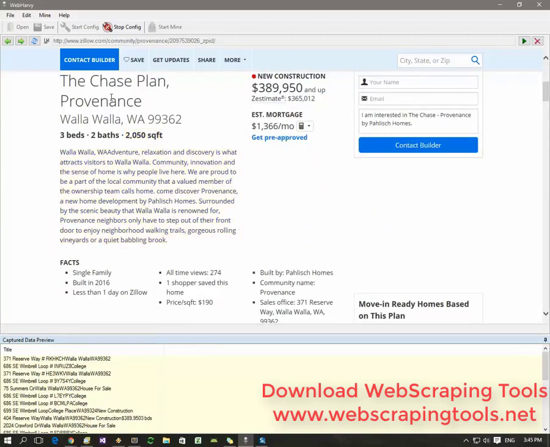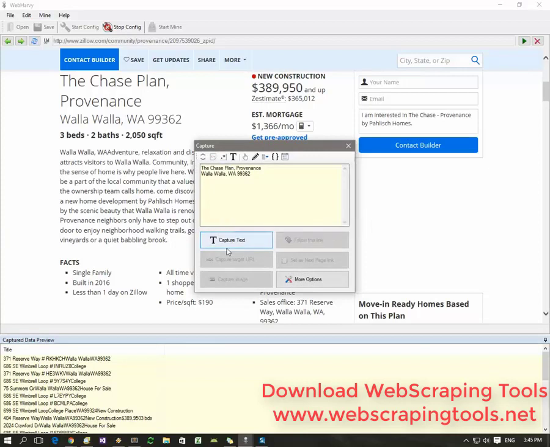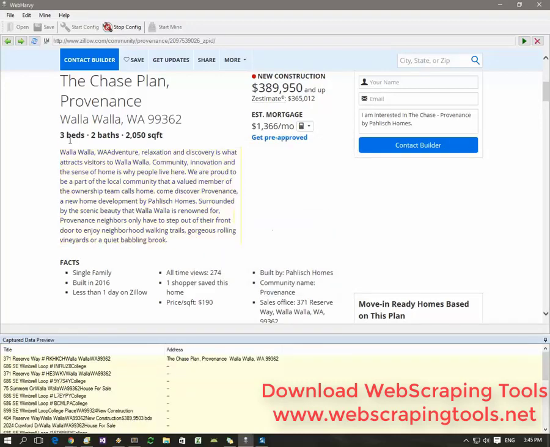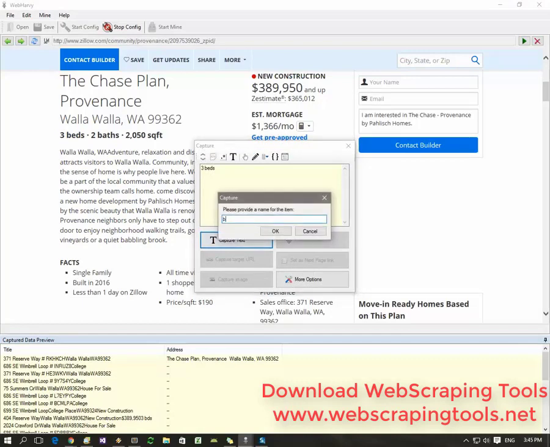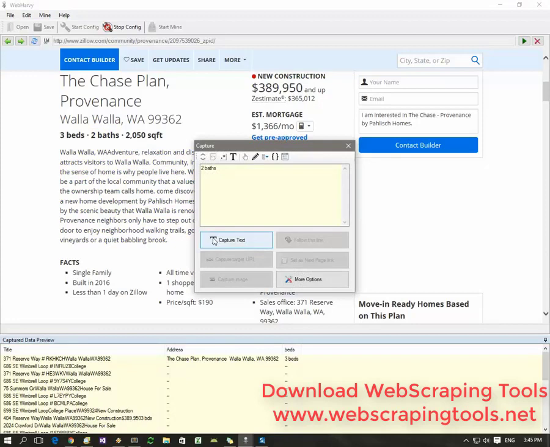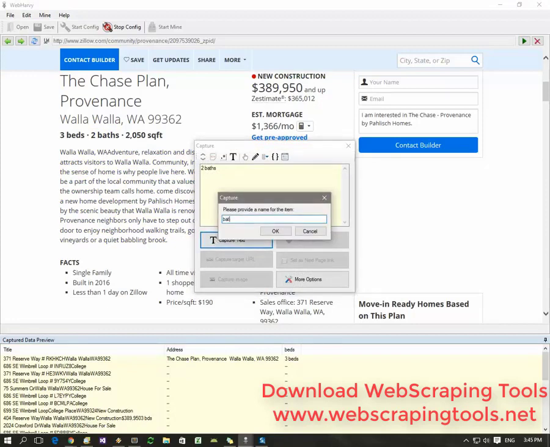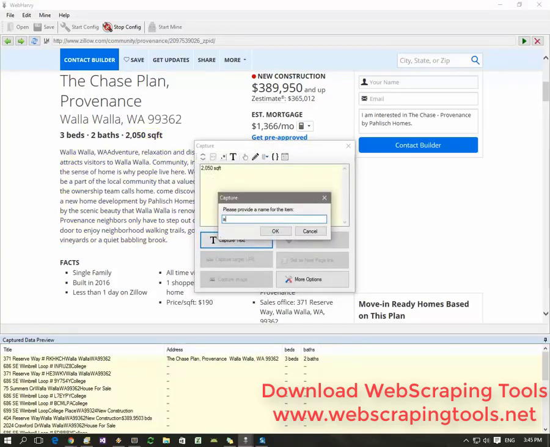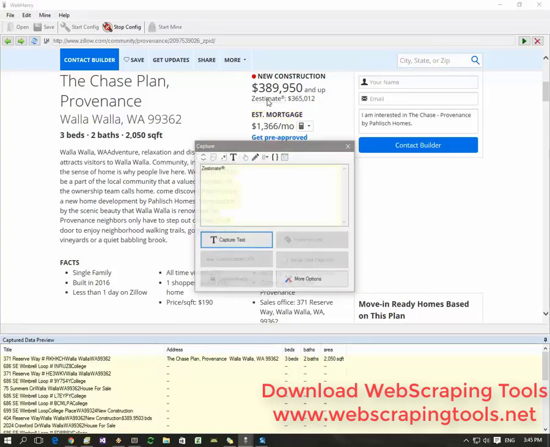Now we can select further information from this page. For example, click the address portion and click the capture text to get the field. Beds. Area. Estimate.